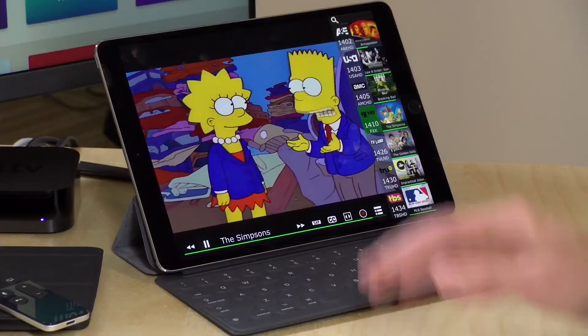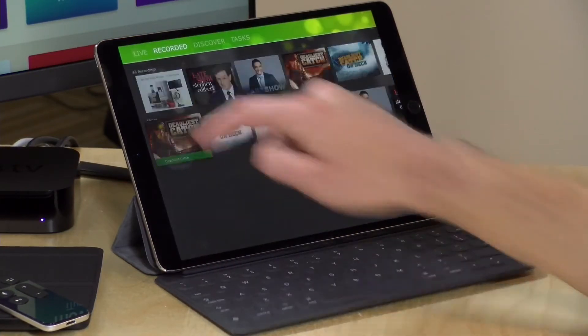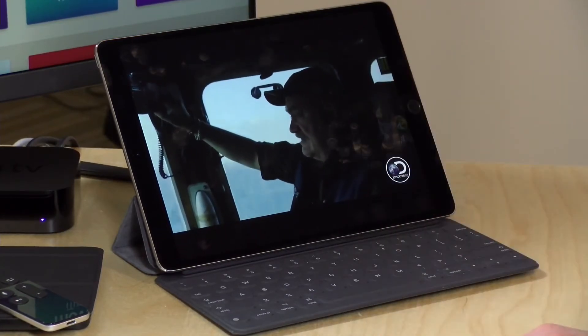That's going to do it for our first look at the HD Home Run app running on iOS. I'm really quite pleased with how fast and responsive it is, especially on my iPad — this is the new 10.5 inch — it's very quick to pull up shows, watch recordings, or switch back to live over-the-air broadcast. I really did turn my iPad into a TV set. This will work only inside the home, but if you want to watch live TV outside the home, you can do that with the Plex DVR that I covered in another video. I'm running both Plex's product and the HD Home Run DVR concurrently, since both work with the HD Home Run tuners.